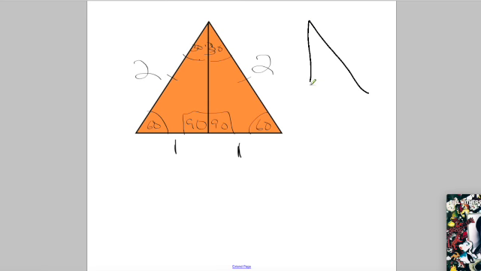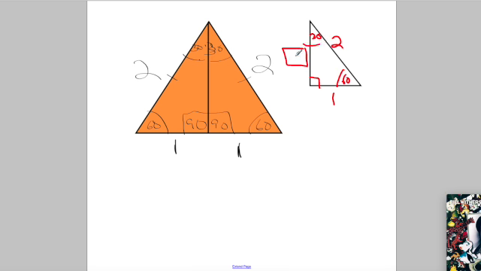So I'm going to draw this triangle here, and I'm going to set it up. I know that this is 2. I know that this is 1. So what's that? I know that I can use my Pythagorean theorem because it's a right triangle, I have everything I need here. I'm going to give this a letter x. So x squared plus 1 squared, 1 squared is 1, is equal to 2 squared, which is 4.